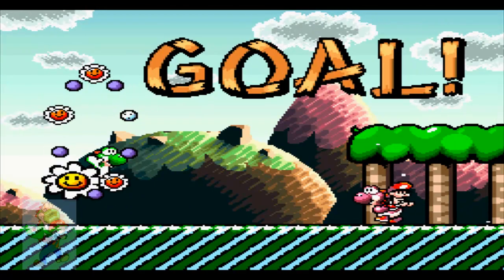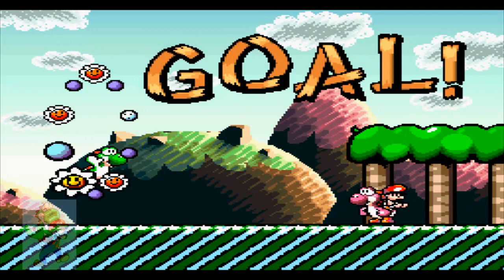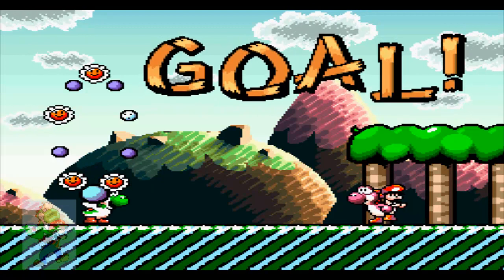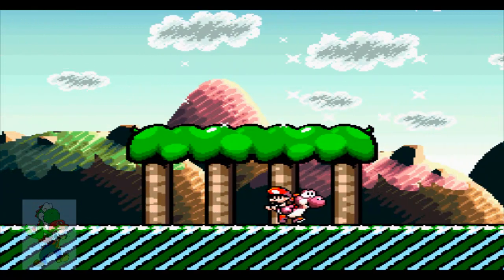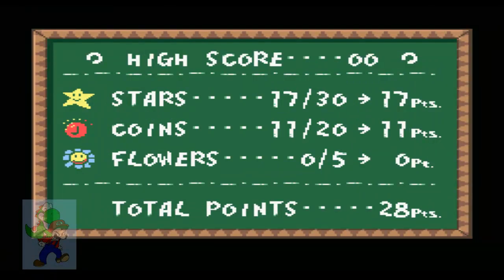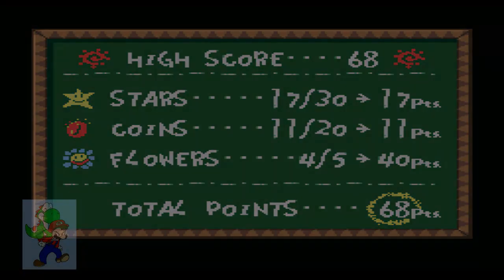Sweet. And a pink Yoshi. I'm guessing if they go into the flowers, you get a mini-game. High score. Oh well. 6-8 points, that's alright.